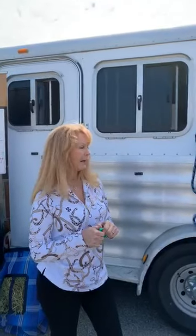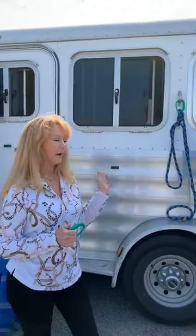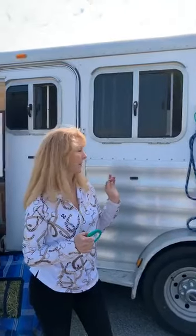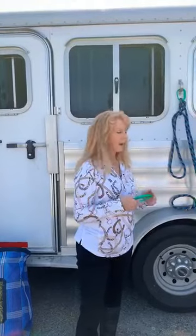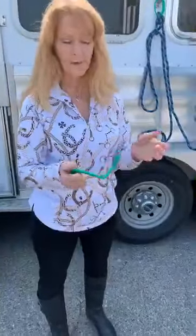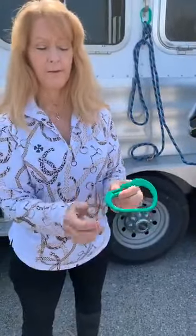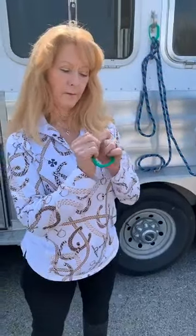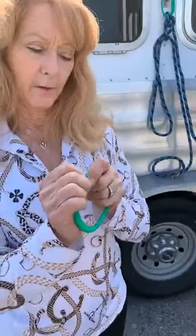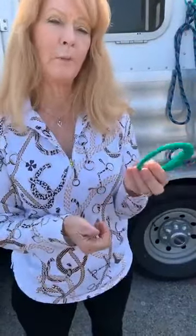With 180 pounds of pressure, if they pull back — more than that, they've tested it — a horse will often flip over and hit its head and injure himself. So again, we use these to protect people, the horse, and your property. These are 100% guaranteed not to break. They bend, they get scratched, they get stepped on, and they all have a memory. All you have to do is mold it back into shape, squeeze it, press it in, and then it can be used over and over again.